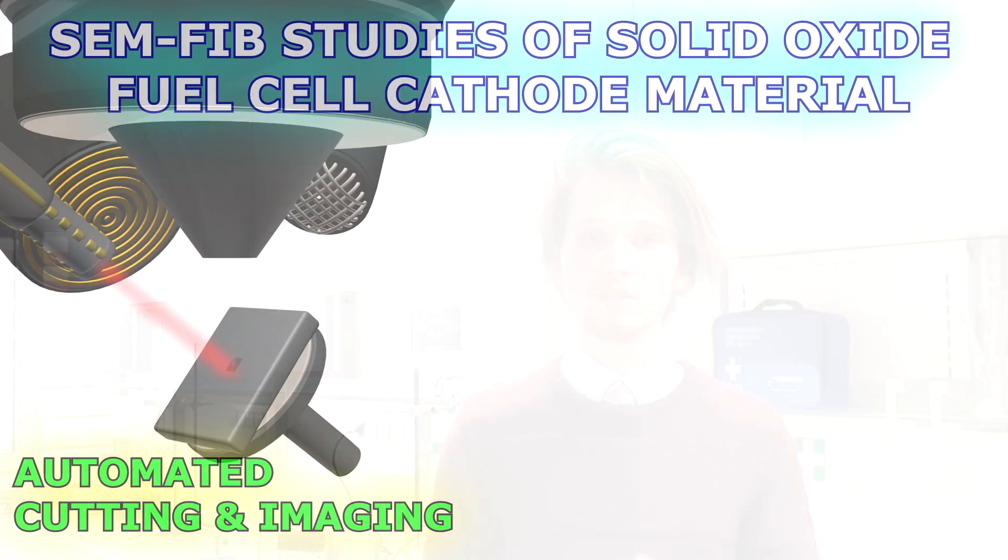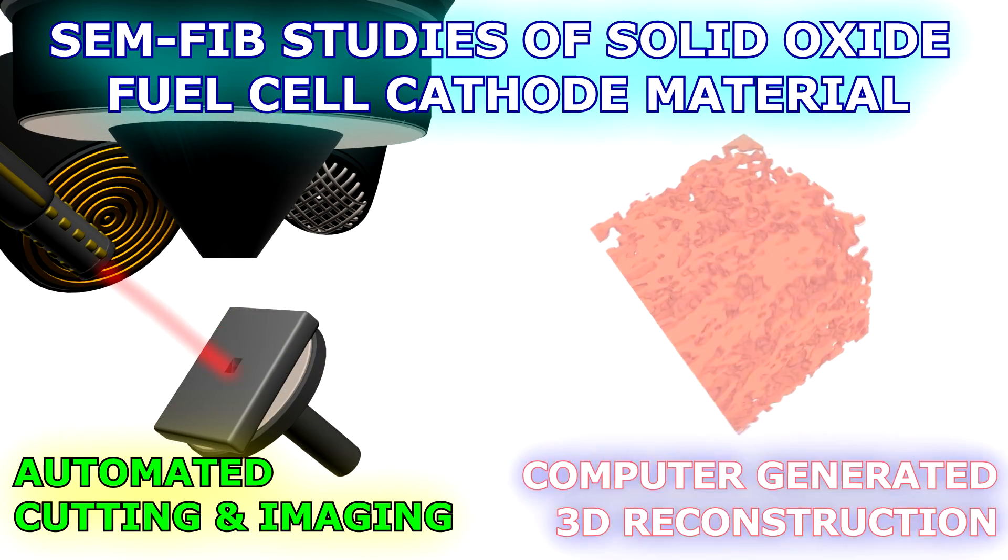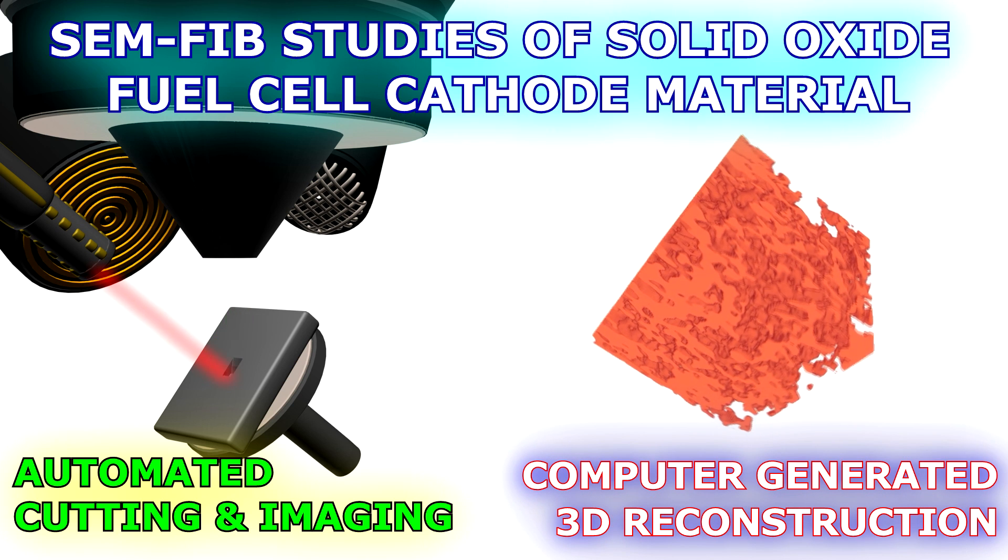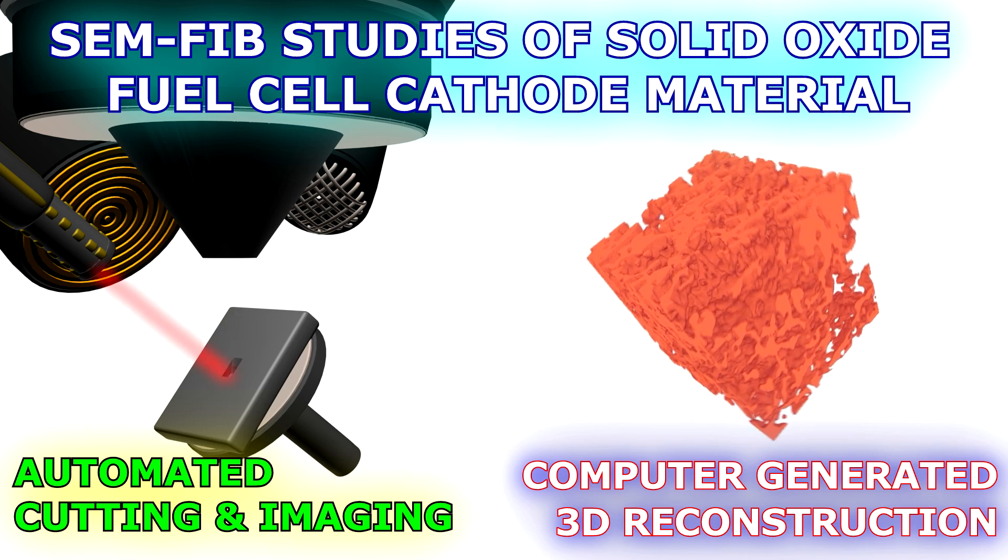For example, fuel cells can be made more efficient by utilizing anodes and cathodes with optimal porosity. To get these structures, a FIB-SEM characterization and 3D reconstruction can be applied. This is a very useful approach to calculate parameters like porosity, surface area, tortuosity and others. Thank you for your time! No problem!